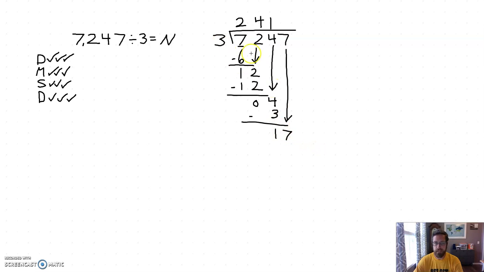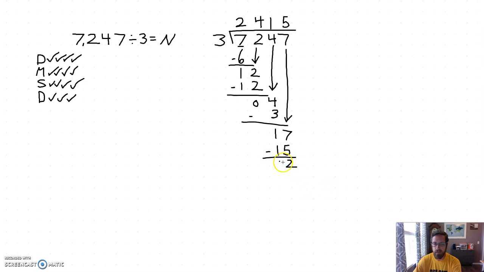So now 17 divided by 3. Well, how many 3's go into 17 without going over? So that would be 5. Great. Now I multiply. 5 times 3 is 15. Awesome. And then I subtract the 15 I just wrote from the 17, and that would get me 2. And do I have anything left to drop? Nope. All my place values are filled.